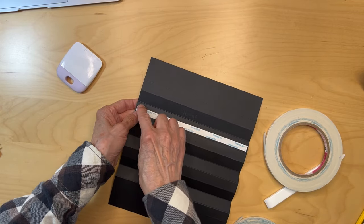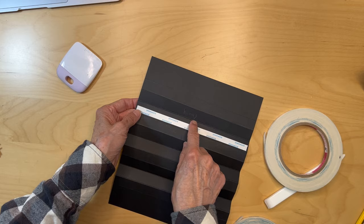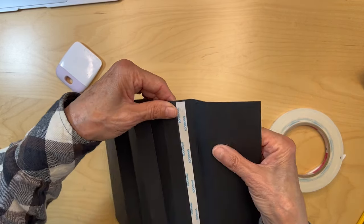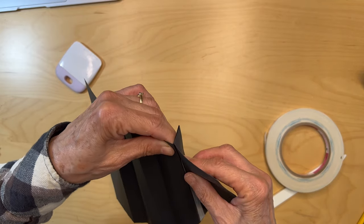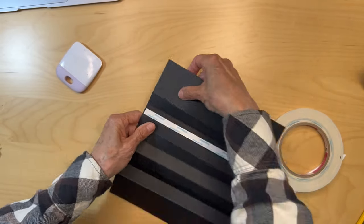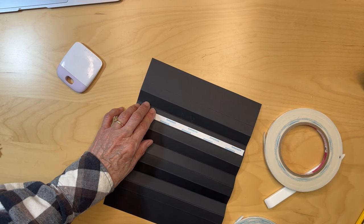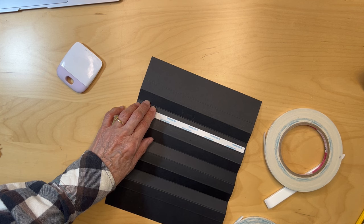So we need to put some tape on the top of this also, because we want it to completely close. So I'm just going to get 1/4 inch tape and put it on top there. If I have my 1/4 inch tape.